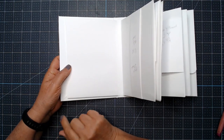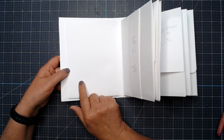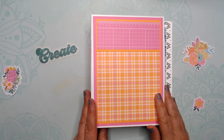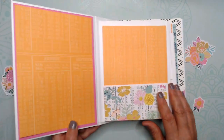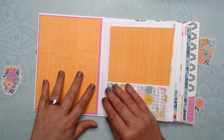So I have an 1/8 inch border around it. So that is generally how I cut the paper. So here's a quick walkthrough with the pattern paper on the pages, but I haven't decorated it with embellishments or the photos yet. The cover has several layers, the pink, then the orange, and I did the same for the inside. You'll notice these papers are not on permanently.